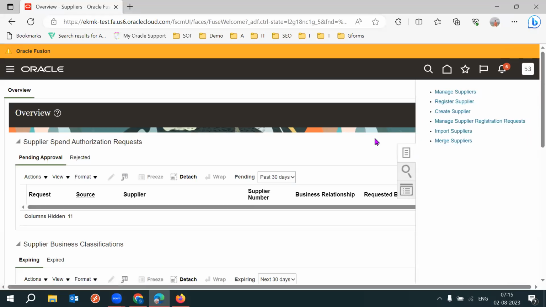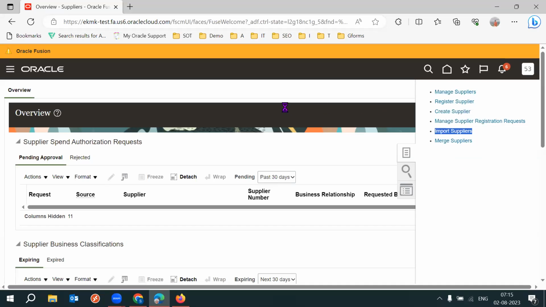If you're having only the supplier administrator role, you are not able to see this. You are only able to perform register supplier. This is internal registration. If you are a supplier manager, you are able to see this one, create supplier. For this task, no approvals required. This is import suppliers. This is FBDI, import suppliers.